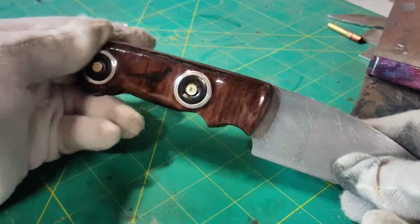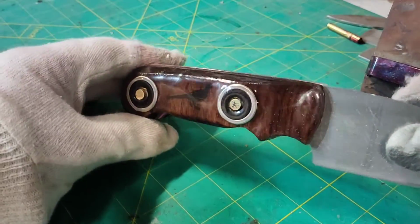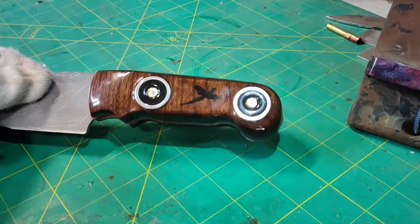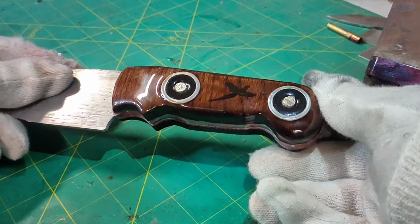This will need sanding, very fine grits to get any kind of waves or marks out of it. But I think it's pretty funky, isn't it? What do you reckon? Put the light on so you can see it a little bit better. But yeah, quite pleased with how this is coming out.